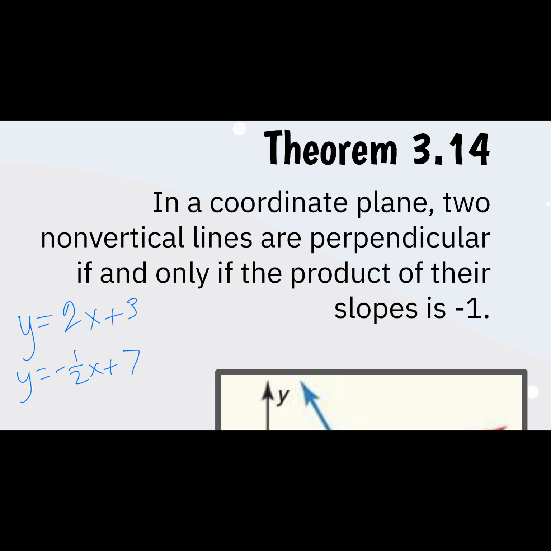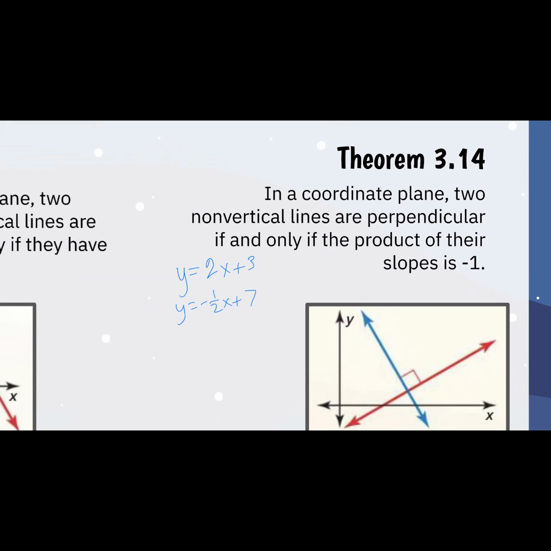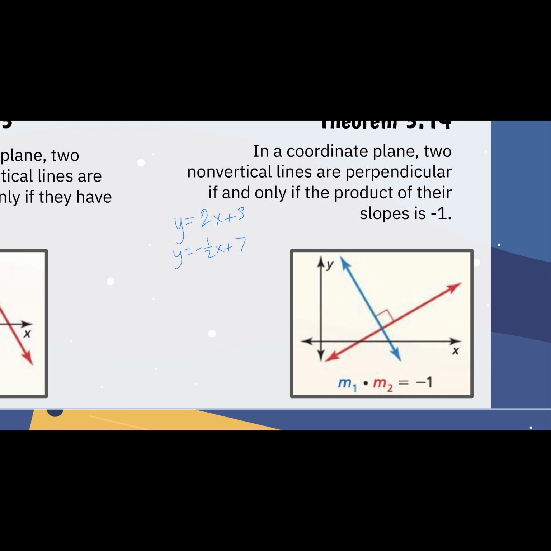these two equations in the last example. I'll let you guys finish writing, then we'll go over that again. The main point is that two lines are perpendicular if and only if the product of their slopes is -1.